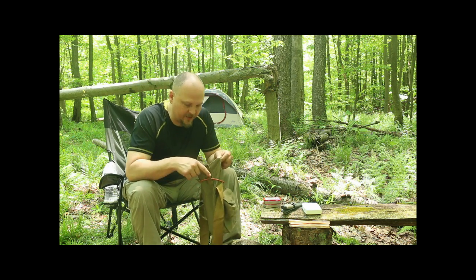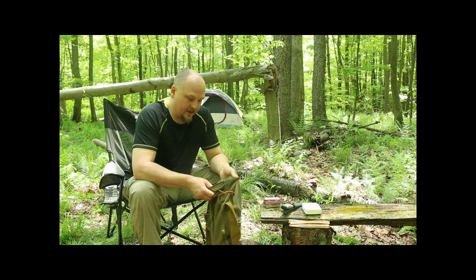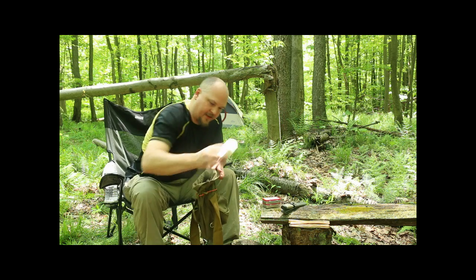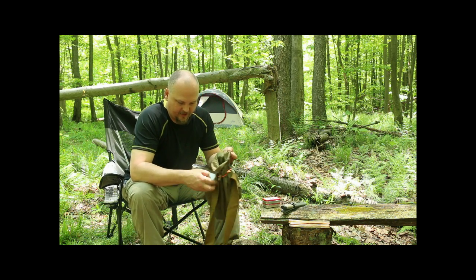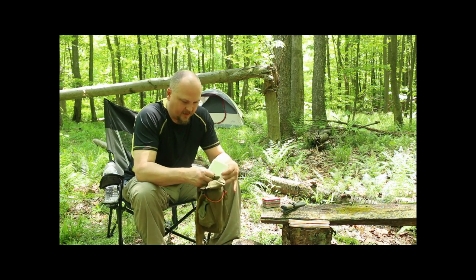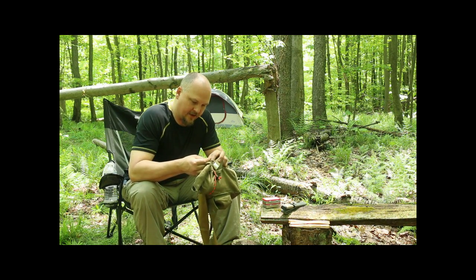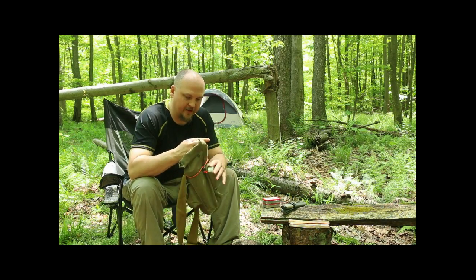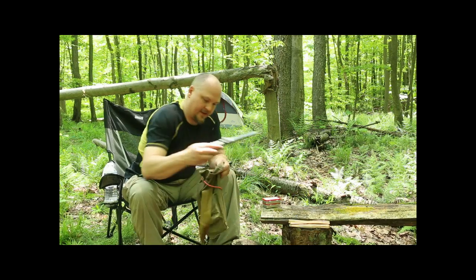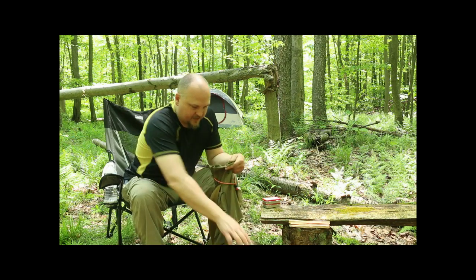I'm also going to set up a bandana, which I don't have in here yet — the ones I ordered haven't come in. Just real simple things: first aid kit always good to have on you, fire starting kit. I think I'm setting up a couple small Bic lighters, tossing them in the fire kit, so we'll have those when I do a video on that. Hopefully I'll get to that pretty soon. Everything should fit fine into the bag — zip it up and you're good to go.